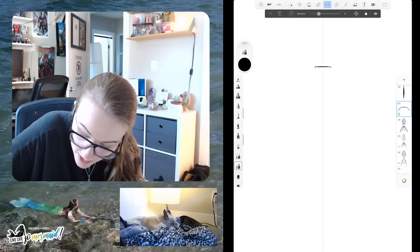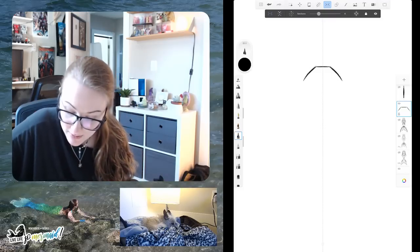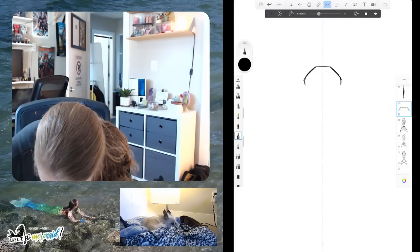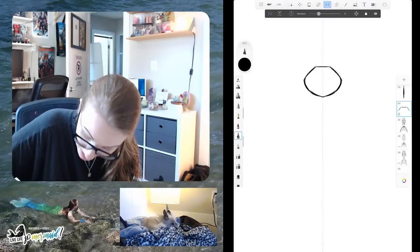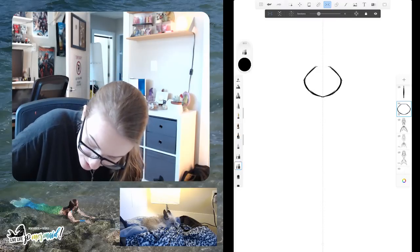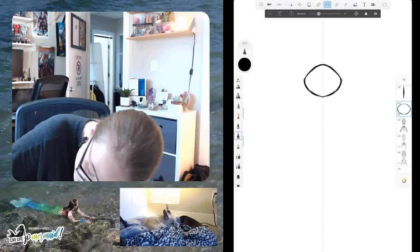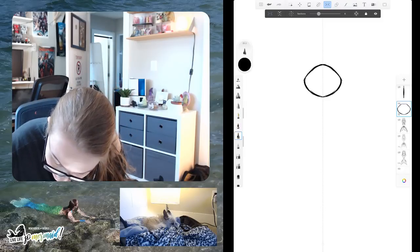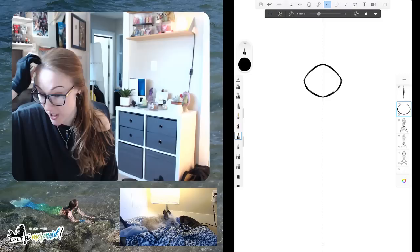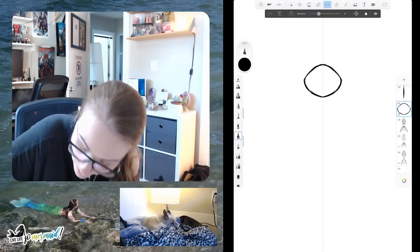Having your edges rounded is going to be important. For how this is all going to come together, I have no idea what this is going to turn out like. But it's really good if you make it almost like you're designing a full-on sequin, right? Like you're designing a full-on piece. Now I'm going to do just the drawing, and then I will show you how to make a sheet out of it. And, hey, you can actually use it on the tail that I'm working on.